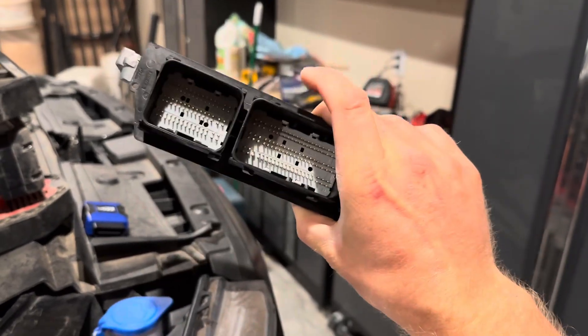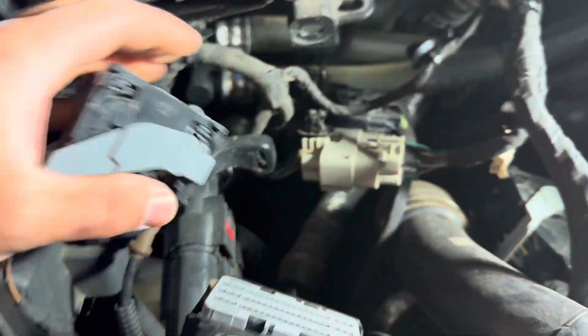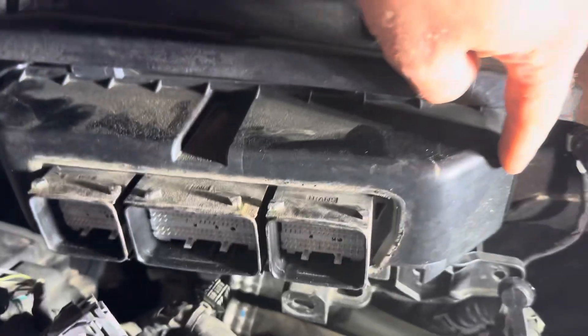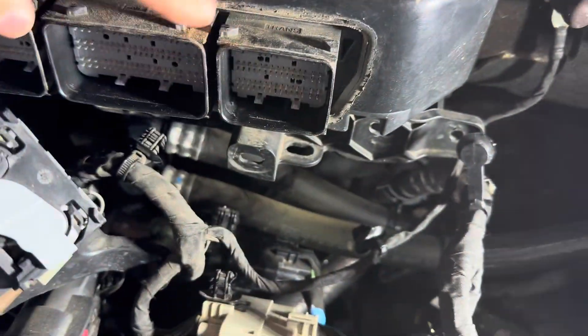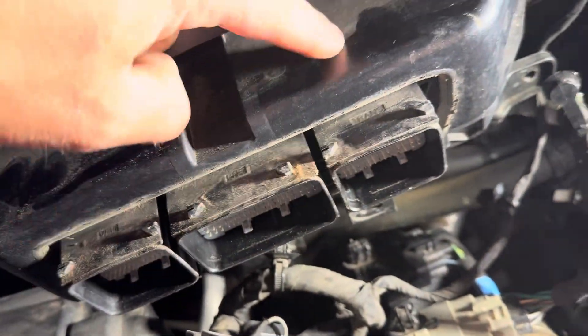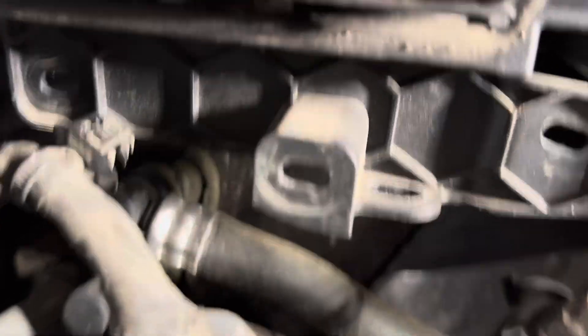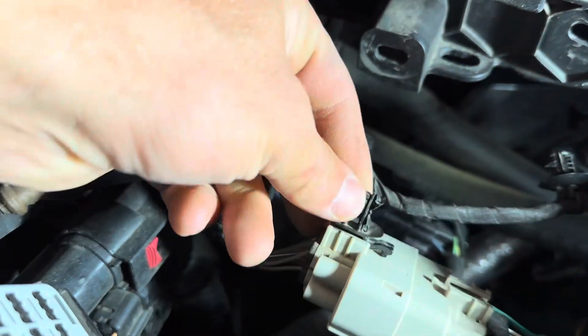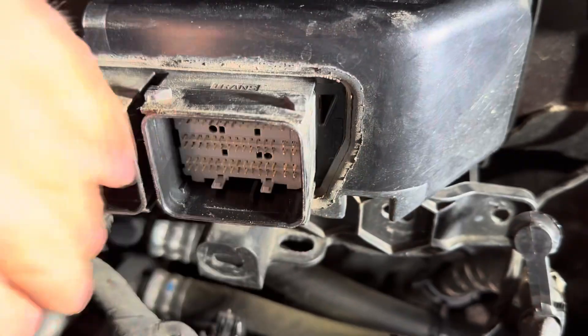And here is our ECU. Look at this unit right here. What you want to do is first take all of these connectors off of the base of the ECU. If you take a look at it, you can see the base of the ECU is this whole piece down here, and this whole cover right here. This whole cover basically comes off. ECU looks like that. So we're looking at the front right here — these are part of the ECU. This cover on the front comes off, and part of it is down low right here. So you have to take all these little connectors off, get it away from the cover, and then we're going to slide that cover off and then slide the whole ECU out.